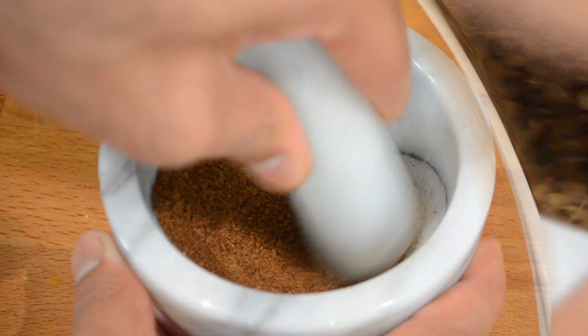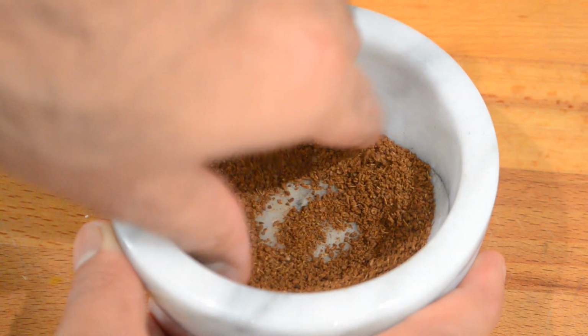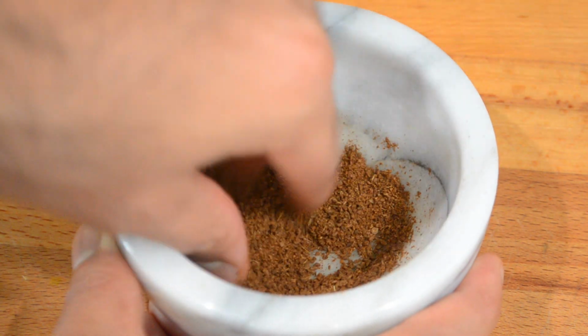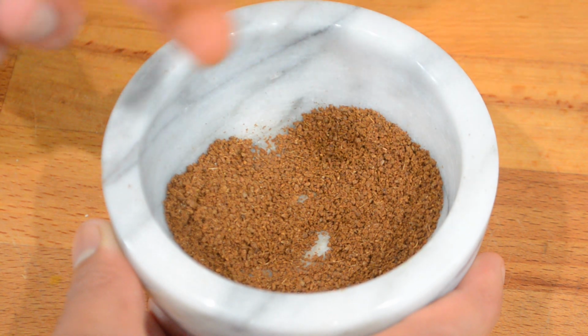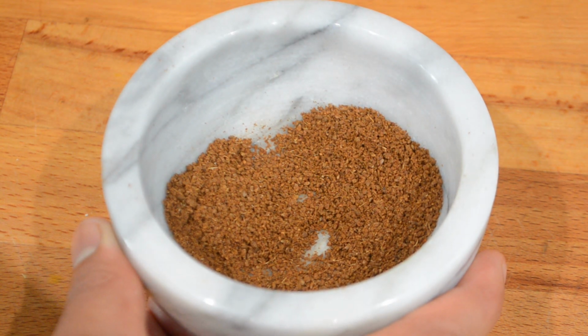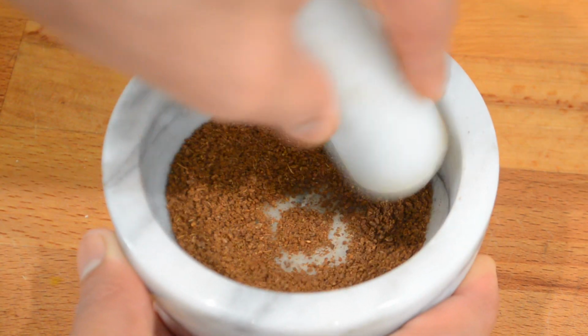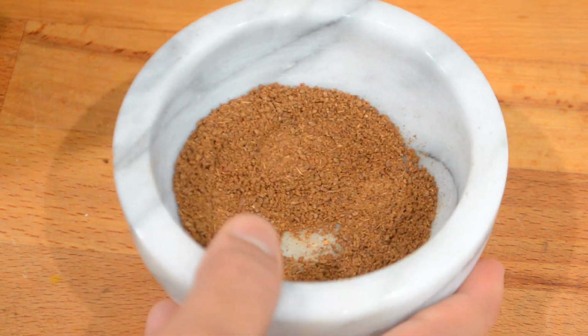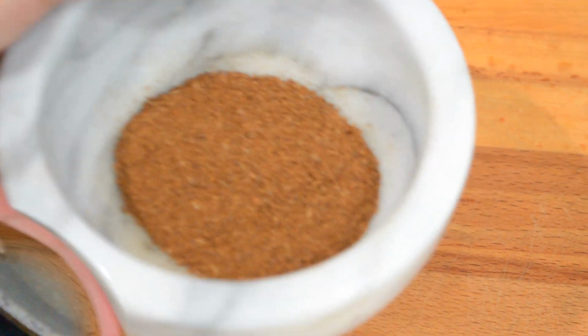So I've ground my anise seeds until they were a semi-fine texture. And what I mean by that is that they're fine for the most part, but it has a little chunk to it. Now this is totally up to you and up to your preference. If you like the powder to be super fine, go ahead and grind it that way. But if you like a little chunk in it like I do, then go ahead and do it just like this. So I'm going to empty this back into the little bowl that I had it in, and I'm going to set it aside, and we're going to start working on the rice.